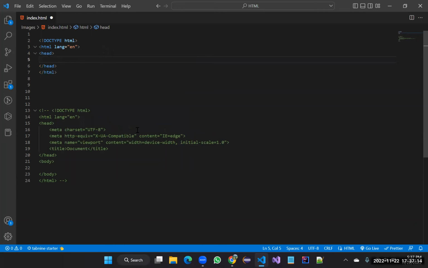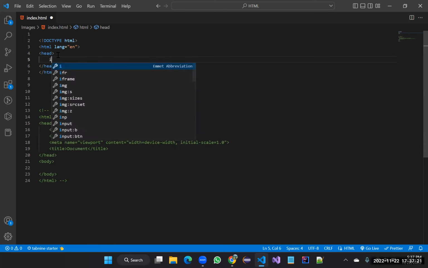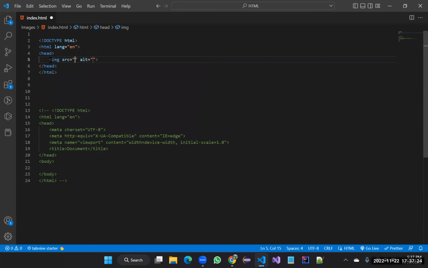I'm using Visual Studio Code here. Visual Studio Code helps me auto-complete my code, and if I type something like img and press enter, it gives me the tag and the attributes that are present in that. I recommend that you as a developer use Visual Studio Code because it is user friendly, and it will help you in most cases if you get stuck. You can use many other editors like Atom, Sublime, or anything else, but one of the most used is Visual Studio Code.